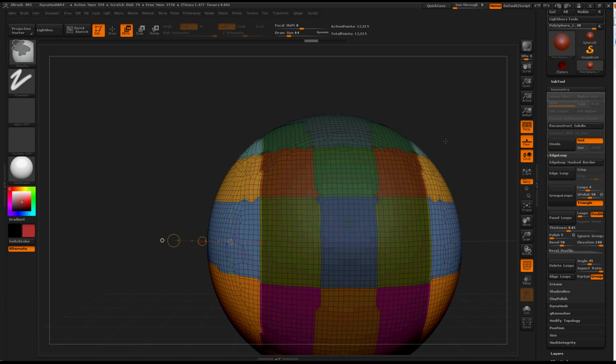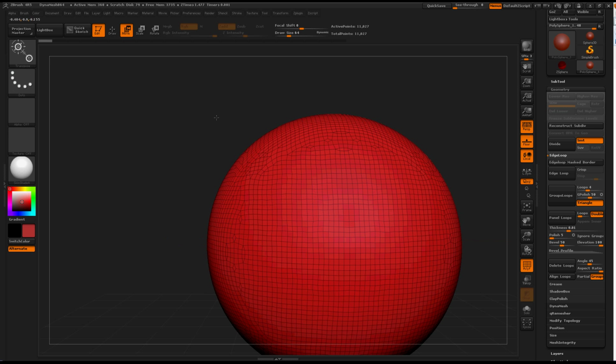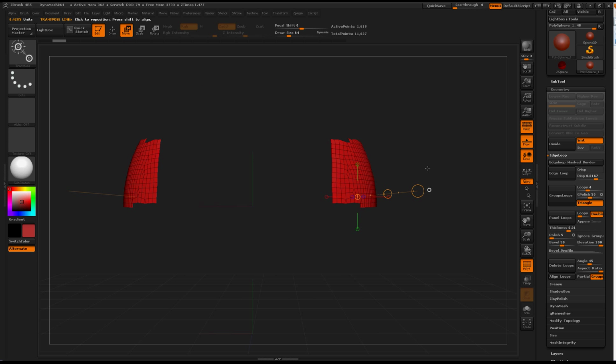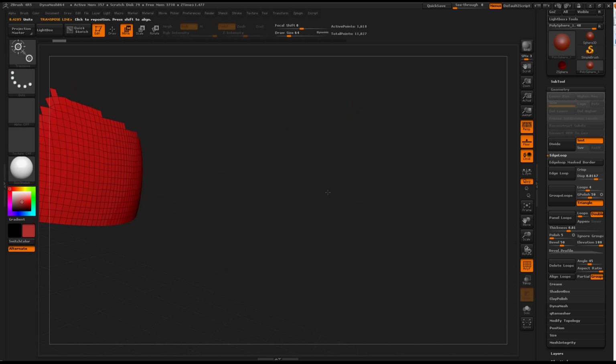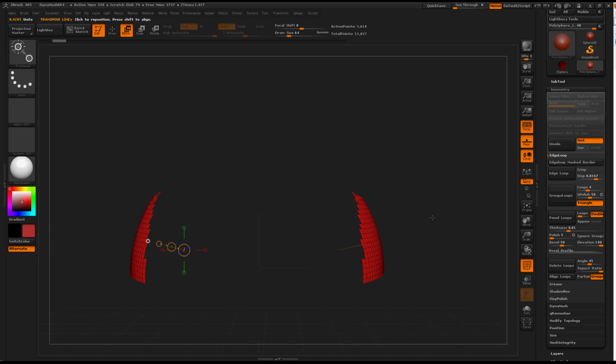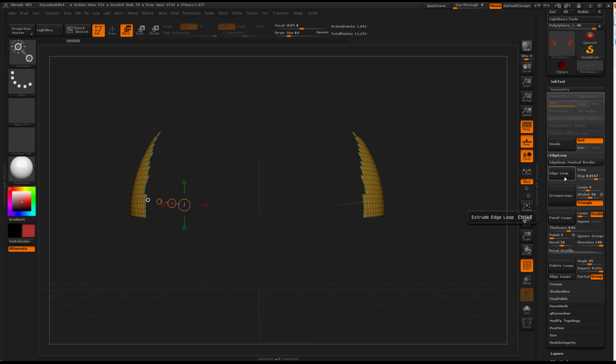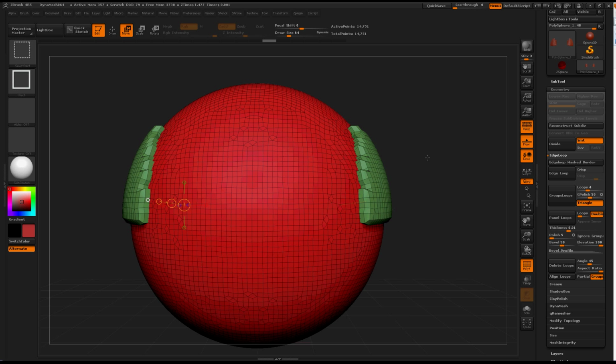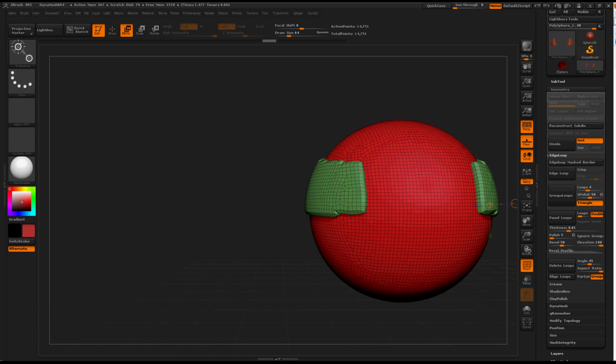Now, let's undo a few times, back to the beginning. Now, hold down control shift to hide portions of your object. So now we just have the edges selected, and click on edge loop a few times. What this does is it extrudes just a little bit from your original object. Hold down control shift and click outside to see what it does.